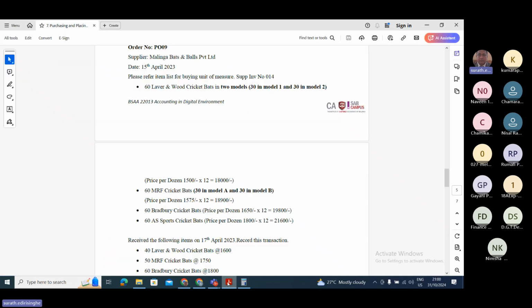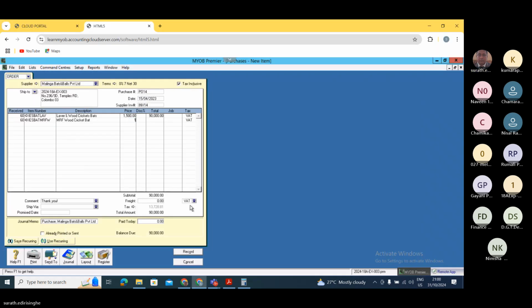Unit price per item 1,575. Inclusive, look at it. If you remove the stigma, no taxes will be applied. If you put the inclusive tax price, you identify the difference. Inclusive tax price, exclusive tax price, like this.